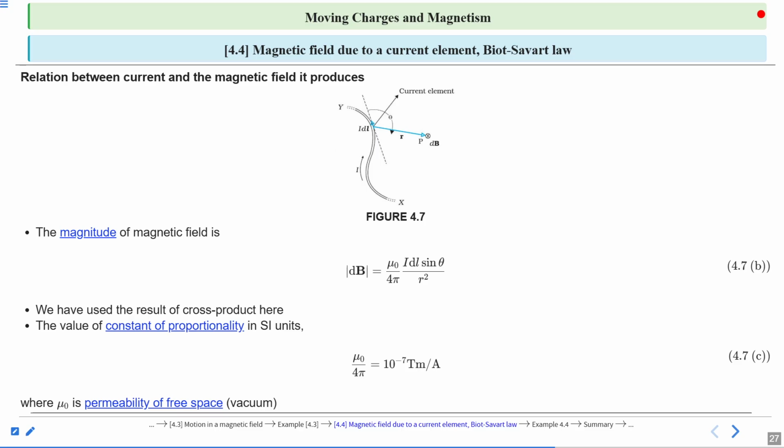Okay, it is somewhat identical to epsilon naught, that was the permittivity of free space, but mu naught is the permeability of free space. What is permeability? What was permittivity? Epsilon naught. Permittivity is the measure of easiness of penetration of electric field lines through any material. Replace the electric field lines with magnetic field lines: permeability of free space or of any material is defined as the measure of how easily the material allows the magnetic field lines to pass through it.